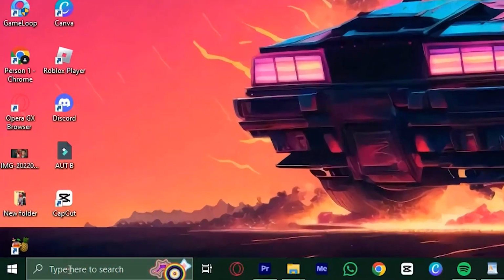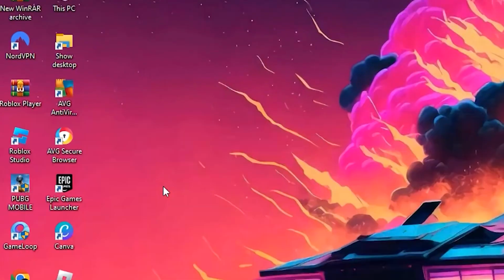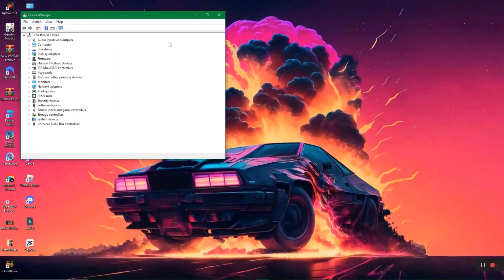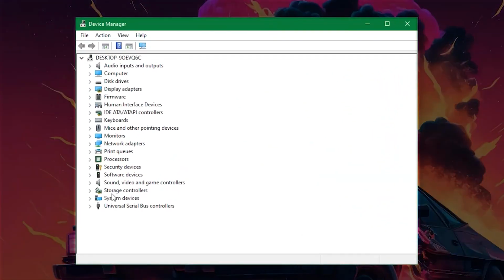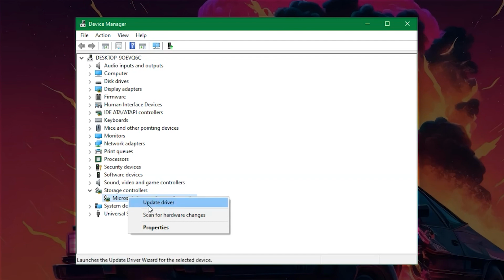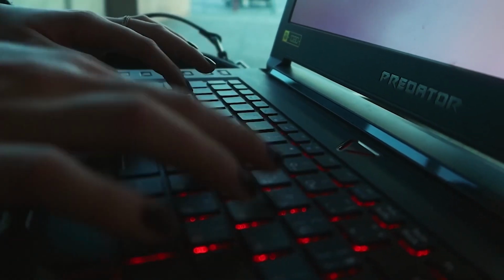Next, update your drivers. Open the Device Manager, right-click on the devices that might be related to the app that's crashing, and select Update Driver. This is especially important for graphics and sound drivers, which are often involved in app performance. Don't forget to check for updates within the app itself, or from its official website. Keeping everything updated ensures better stability and performance.